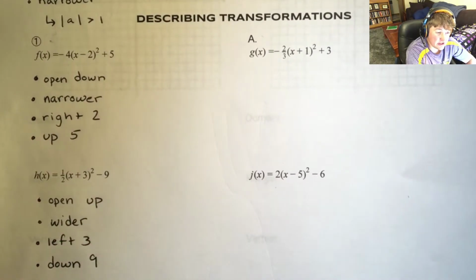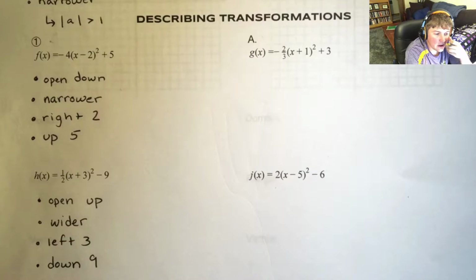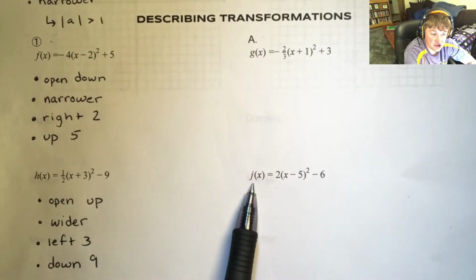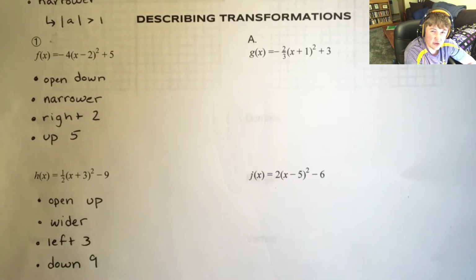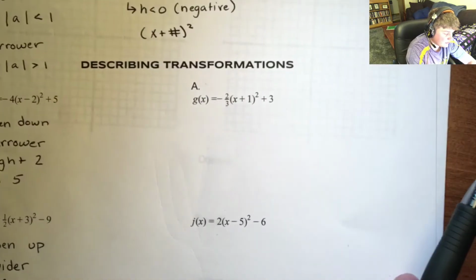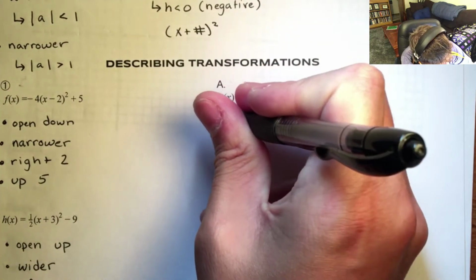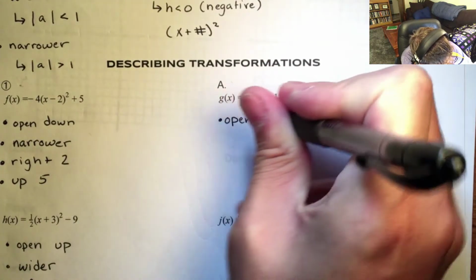Okay, so these are just as important as the absolute value ones, and it's literally the same thing actually. Just how the graph moves is different. Okay, so why don't you pause the video, try A, which has 2 parts, g of x and j of x. Go ahead and try those ones on your own and check them with me right now. So I'm assuming you've already done these. You're just trying to see what your work is doing. So this one is going to open down.